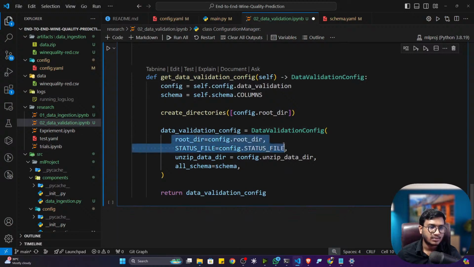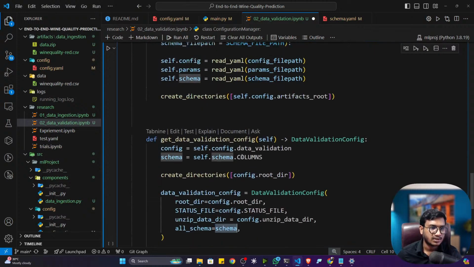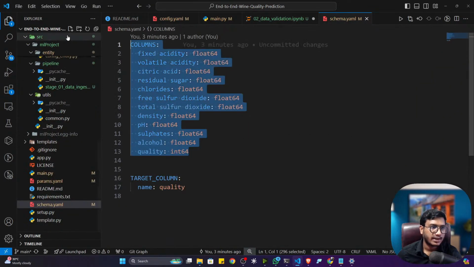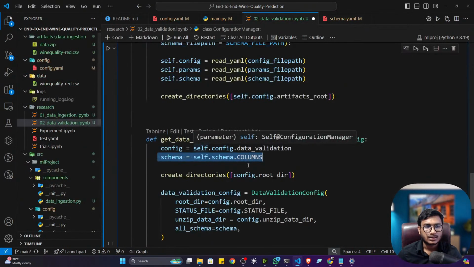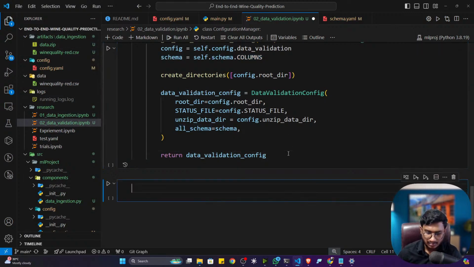Inside that you can see I'm returning all the variables: root directory, status file, unzip directory, and all schema, which I'm getting from the schema itself. Here we're reading the schema file and returning all the columns, that means it will give me all the column names as a dictionary, and I'll match them with the actual columns of my data. This is the idea. Now let me execute.